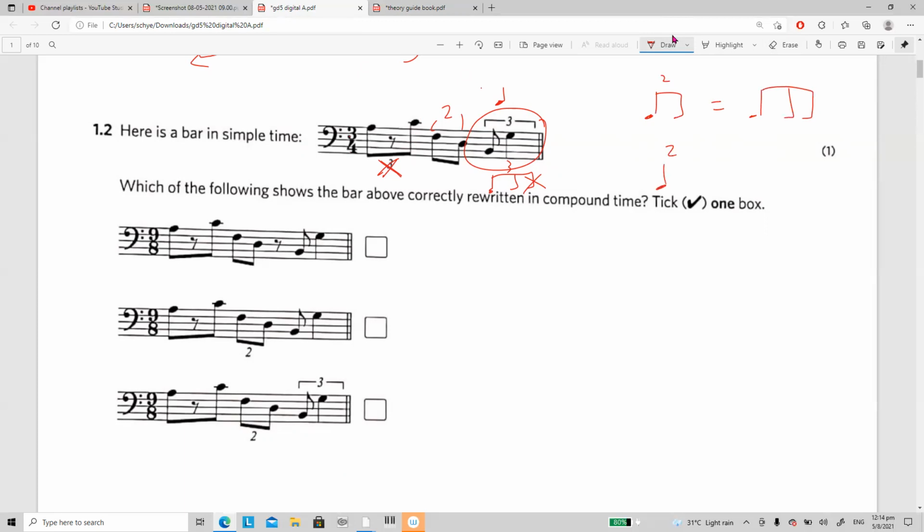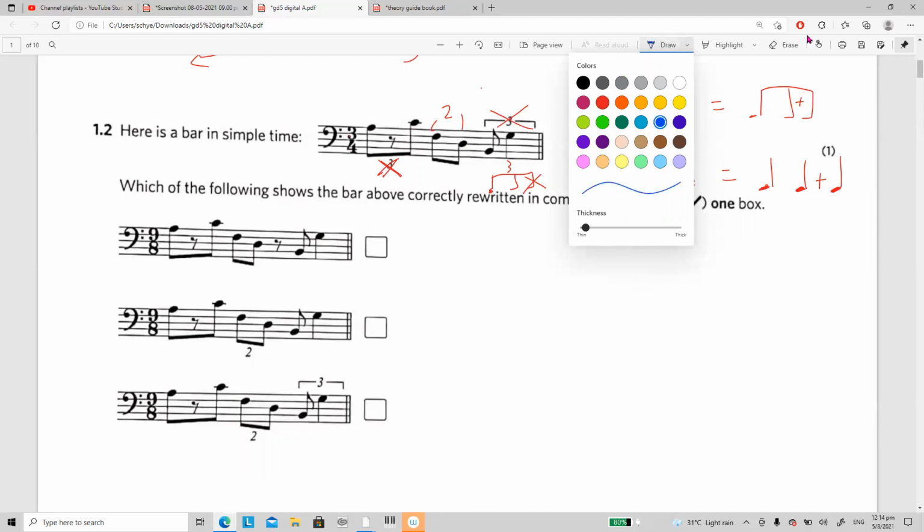It's like when you add duplets to 2 crotchets, then the actual value is 3 crotchets. Okay, so there is a difference between duplets and triplets. Duplets will add one more note. So the second group, you need to add duplets. And the third group is a grouping of 3 triplets with 3 quavers. So for the third group, we just remove the triplets. So in this case, the second one, the middle one, is the correct answer.